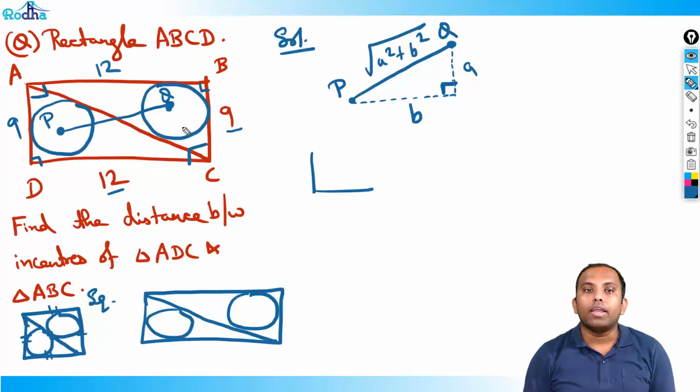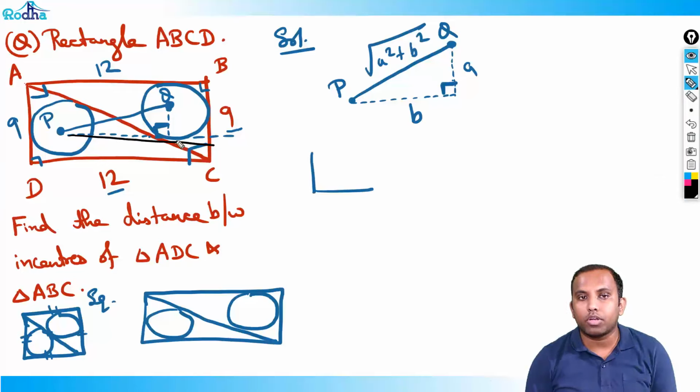So here also, from PQ I need to draw a horizontal line and a vertical line to form this angle as 90 degrees. But many of you can argue: why is this angle 90 degrees? Why is it necessary that it passes absolutely through here only? Why can't it pass like this? It's a rough diagram, so it can pass like this also, without touching a circle. So why not like this? Okay, we'll prove it. We will prove why not like this.